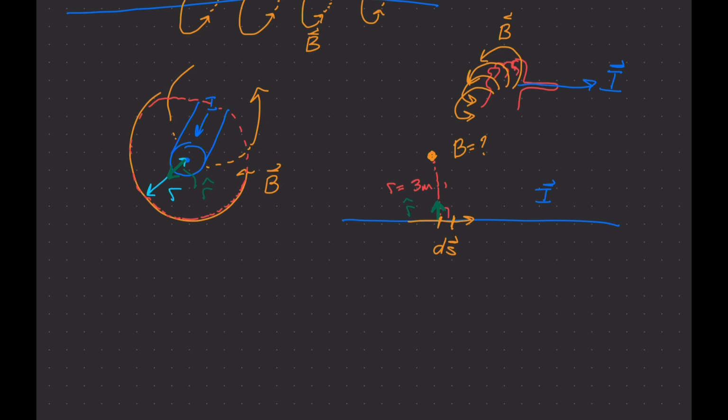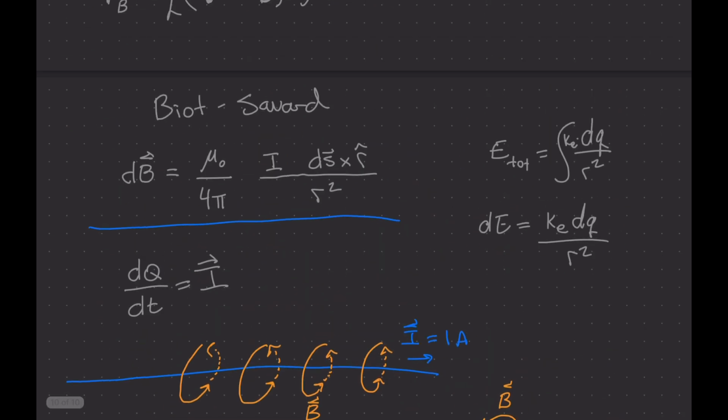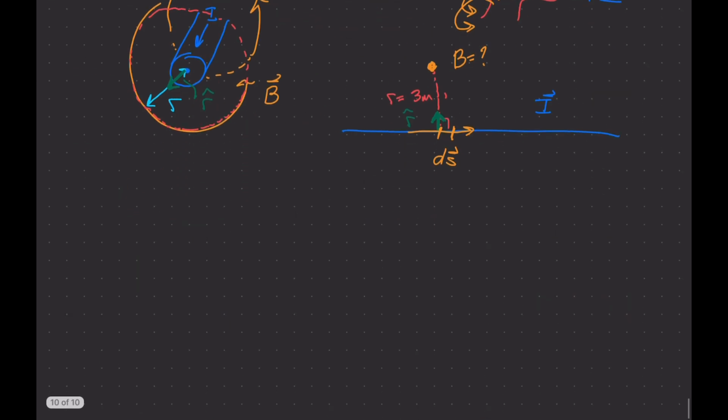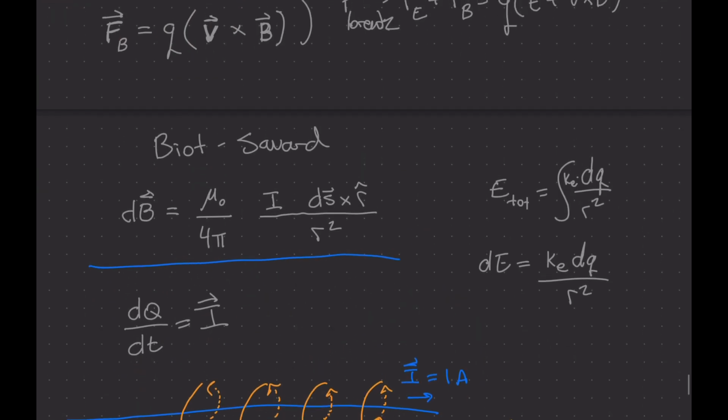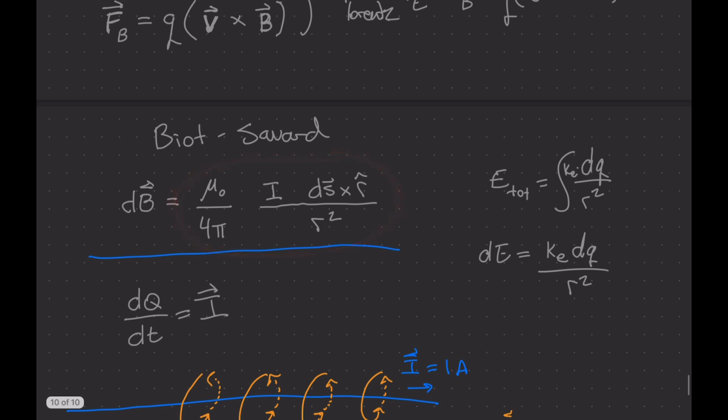So okay, now take a look at this. Remember how I told you guys to do the cross product with the right hand rule? Let's take this thing inside the Biot-Savart law and do the right hand rule there. Okay, I already defined the direction of ds. ds is going this way, and I defined the direction of r hat. r hat is going this way. So remember, thumb points in the direction of the first vector, pointer finger points the direction of the second vector, and then the result of this will give you the final vector, maybe as vector c. In this case, the final vector is literally on the other side of the equal sign.